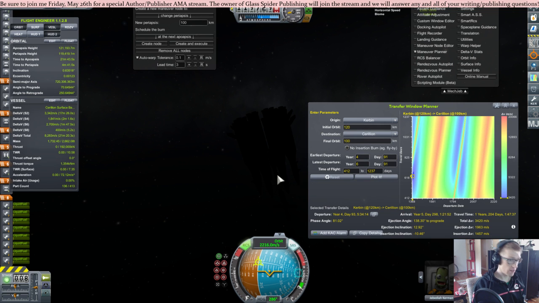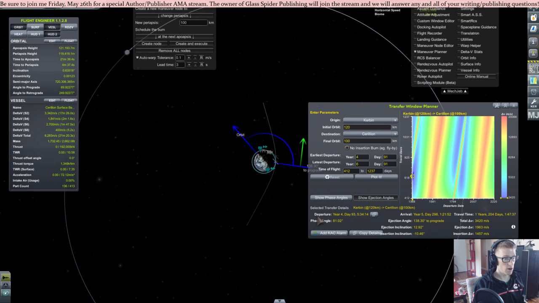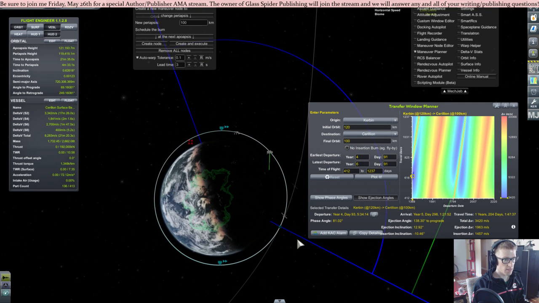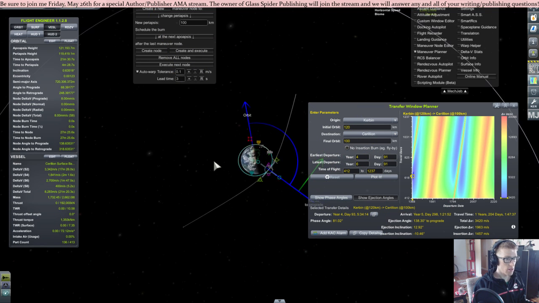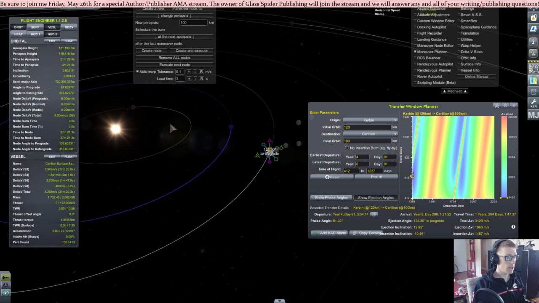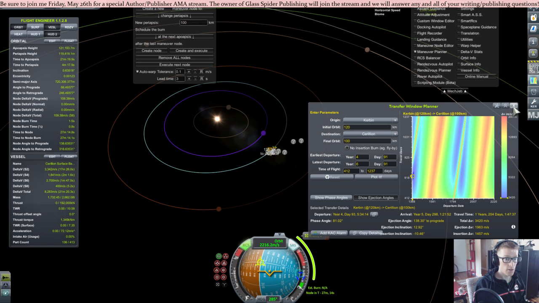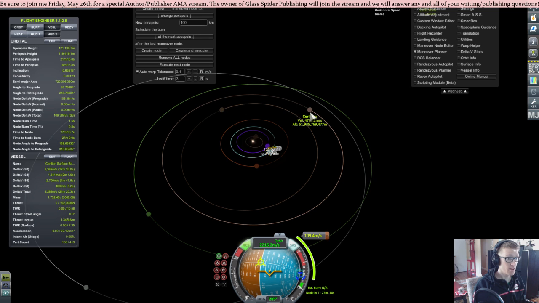Oops, I want to go to map view for this. Show ejection angle. Okay, let's get it right. Where are we? So it looks like that's where we want to go, and it's going to be another 1900 meters per second. So let's go ahead and throw that out there, just like the scanning module. Oops, I should probably bring my tracking ball up so I can watch. Make sure and set the target as Cerillion. That would probably help too. It is morning. Maybe I need more caffeine or something.